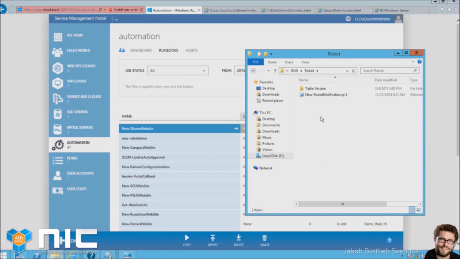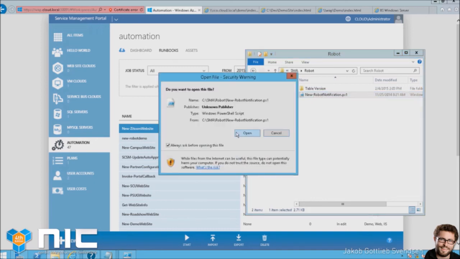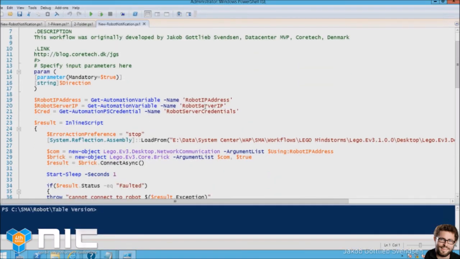I turn on the Wi-Fi, and I brought my own Wi-Fi to be sure that it works. On my website, on the blog, I have a detailed explanation about how this works. But if I open it here, you'll see that I have some of these variables. For instance, which IP address does the robot have? I also have something called the robot server, which is my laptop. I just need to log on to the Wi-Fi, and then I have some credentials to log on to my laptop to actually run the robot. So by using the IP address of the robot, I can connect to it and send commands and make it run.